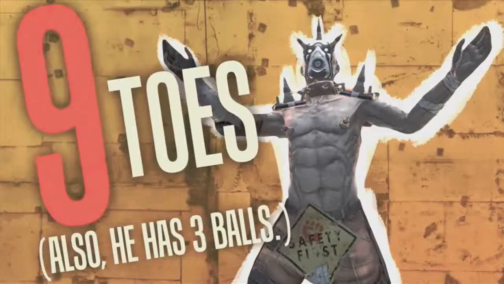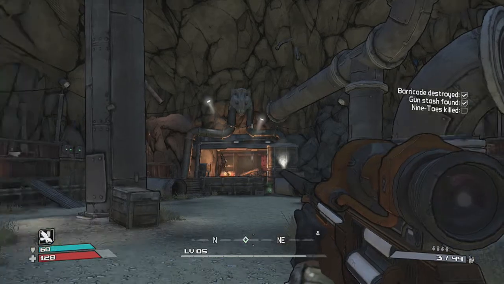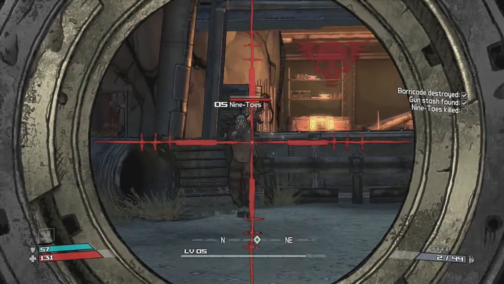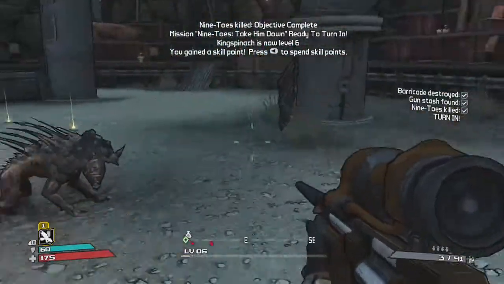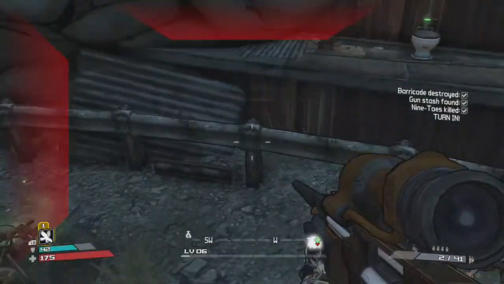Ah, yeah! Nine Toes. Also, he has 3 balls. So I guess one of his toes turns into one of his balls. Alright, this battle is actually pretty difficult for a beginning battle. Consider- Oh my god, I just killed him? Really? Holy crap! Well, the reason it's difficult is because of freaking skags.